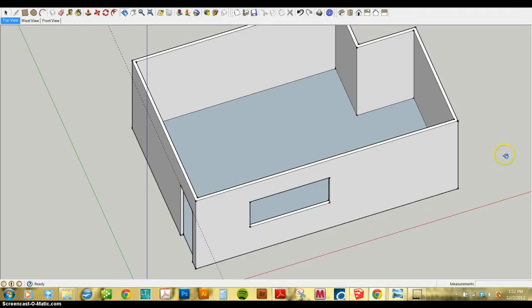Okay, so now I'm going to use my guide. I'm going to grab hold of that edge and come in 4 inches. I'm going to grab hold of this edge and come in 36 inches. Then I'm going to go to my File menu, which is right here someplace.